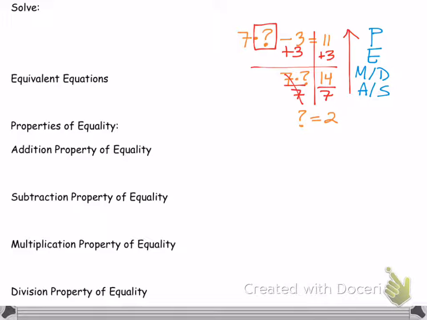And so a way to check that is if you plug the 2 into the equation, then you end up with that number, 11. And so that's what solving equations is. So if this doesn't make sense, we're just going to take it one step at a time and do one-step equations today. And then tomorrow when you come back, we will do two-step equations and maybe a little bit more. All these words right here, I'm just going to skip, okay? It's just saying that there are different properties. So why don't you go ahead, scroll down to the bottom of the page.